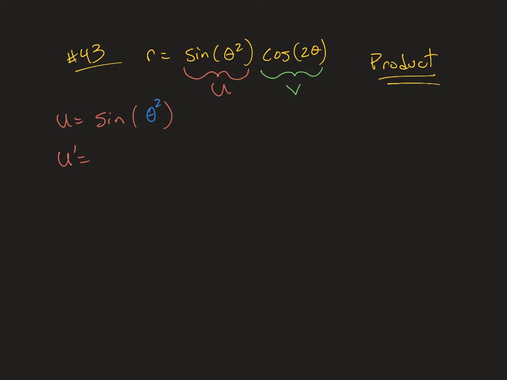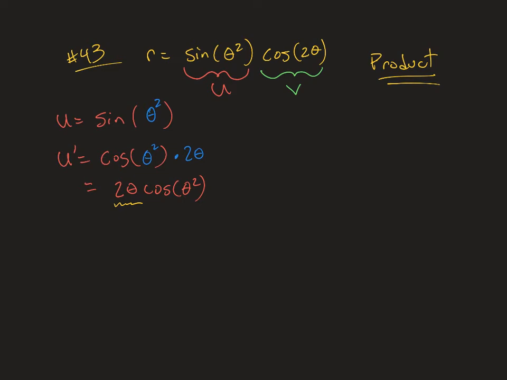So when I do the derivative of u, it's going to be the derivative of the sine of theta squared times the derivative of theta squared, right? So that's going to be cosine of theta squared. That's our u when we do the chain rule with u substitution. And I have to multiply that by the derivative of theta squared, which is 2 theta. So when you write out this u prime for the product rule, I would write 2 theta cosine theta squared. And this is the chain rule piece right here, this 2 theta. That's what drives me crazy when I'm grading problems and people don't follow the chain rule.